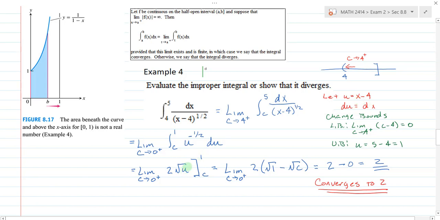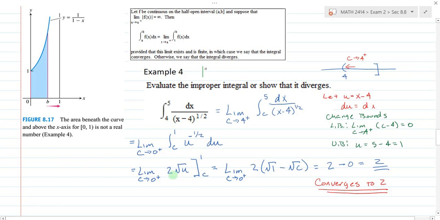Okay, the question was, do we have to plug in what u was equal to back here? And the answer is no, because we changed our bounds. If we didn't change our bounds, then yes, we would have to go back to the original variable, but we would use the original bounds then. Because we changed the bounds, it saves us the step of having to go back to the original variable. That's why I like changing the bounds when we do these. You don't have to look back to the original variable. The only time you have to go back to the original variable is if you have an indefinite integral and you have no bounds to change. Very good question. Thank you.